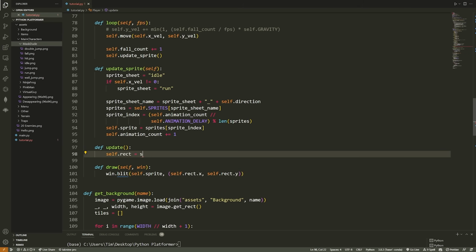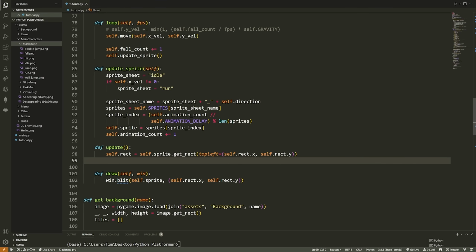We're going to say self.rect is equal to self.sprite.get_rect. And we're going to say that the top left of this rectangle is equal to the self.rect.x and the self.rect.y. Pretty much what's going to happen here is depending on what sprite image we have, if it's slightly smaller, slightly bigger, whatever, we're going to constantly adjust the rectangle. Specifically, we're going to adjust the width and the height of it, but we're going to use the same X and Y position that we've had for this rectangle. If you don't understand that, that's fine. It's not a massive deal. This line is not crazy important, but it's just trying to make sure that the rectangle we're using to bound our character is constantly adjusted based on the sprite that we're using.